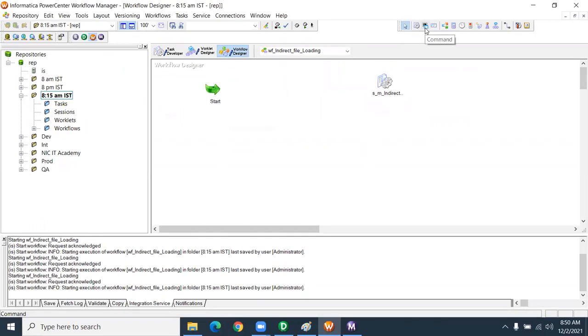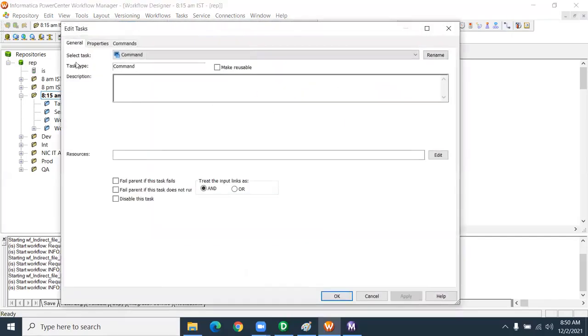We have the command task. Look at here, we have the command task. These tasks we will see after some time. Okay, don't worry about this. We'll see all the tasks one by one, but I will take the command task now. So I will keep the command task. In this command task, I will call the Unix command. Here we are not going to use a Unix command, but in real time we will call it.